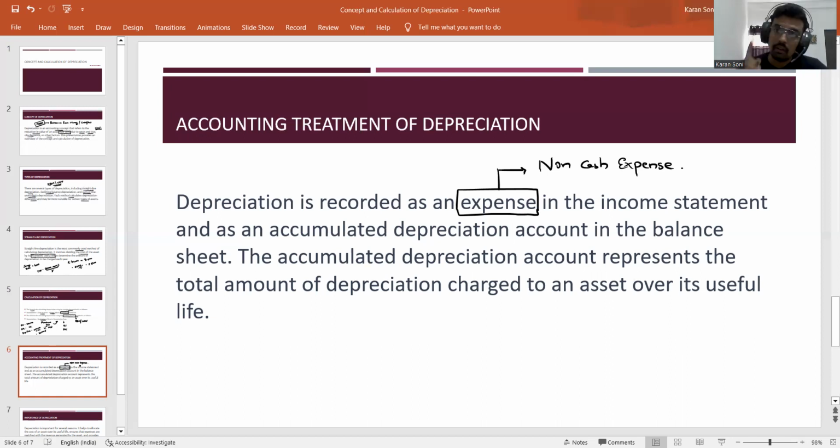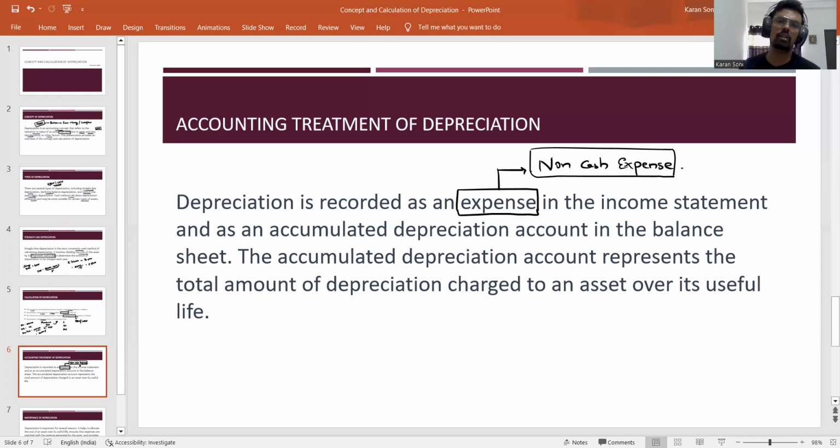Yes. When we'll study cash flow statement, maybe in the higher standards, you will remember this point. Why I tell you that depreciation is a non-cash expense and what is the use of it. As of now, you don't have to worry about it. You just keep in mind, depreciation, because we are not paying any cash, it is a non-cash expense. Simple. Nothing more to be done.